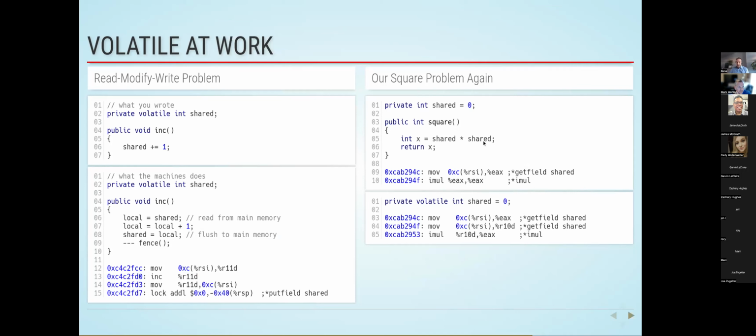Okay. By the way, this here on the right side, as you can see, initially our square operation is basically move from main memory to a register, then multiply the register with itself. So this is a square operation. If you now make the shared variable volatile, you get two move operations into two different registers, and then these both will be multiplied. So by declaring volatile, Java basically drops this optimization to read it only once.